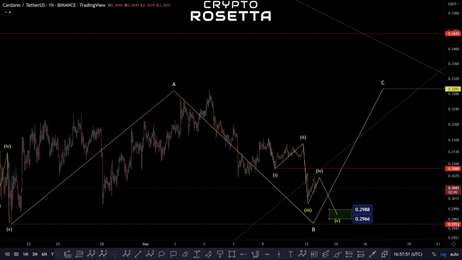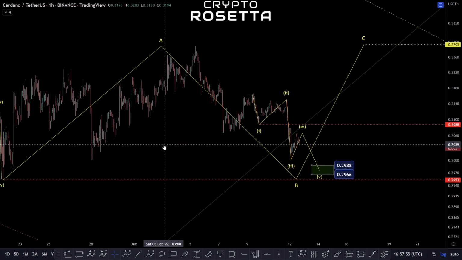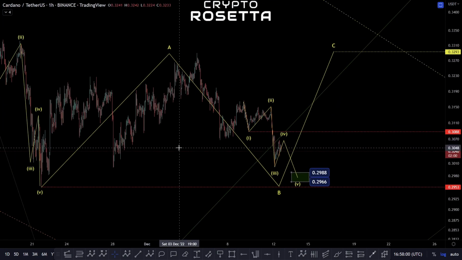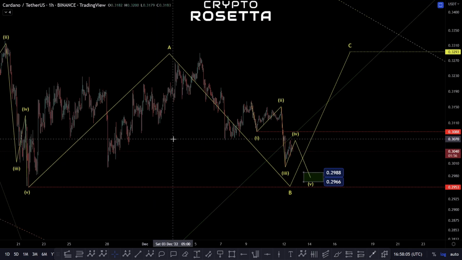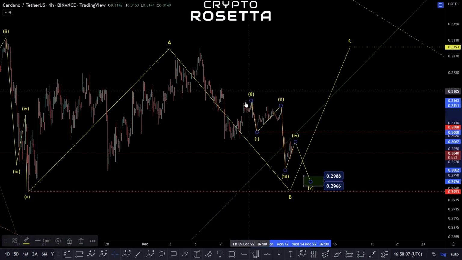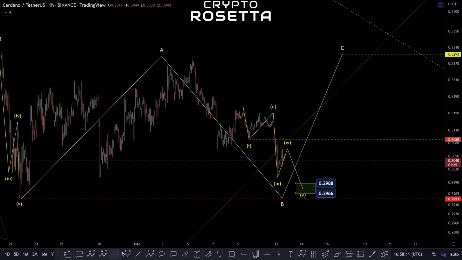Okay, so let's get into the price action. There's a few things that can be going on here, and we're basically monitoring some levels to see whether we can invalidate some of the options. But for the most part, there is quite a lot of potential options going on here. So let's have a look at what we got.